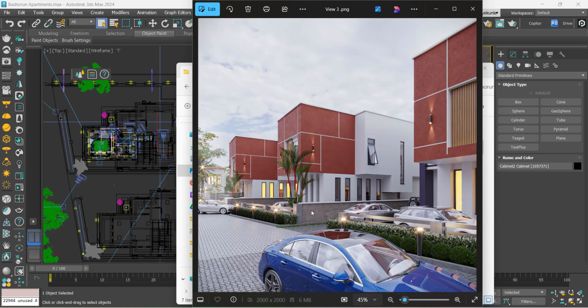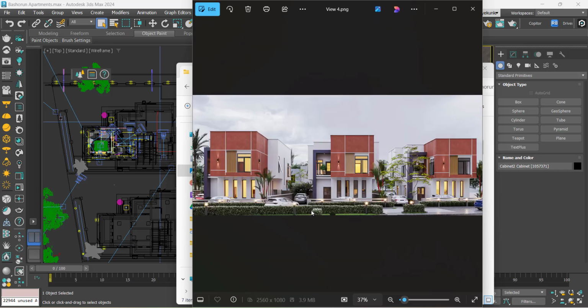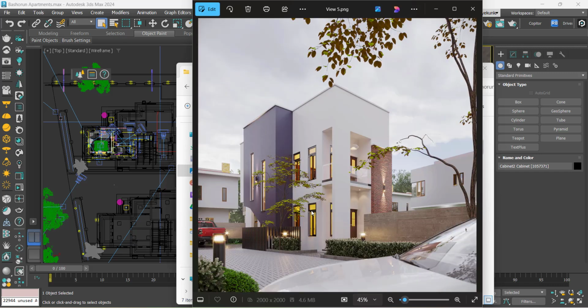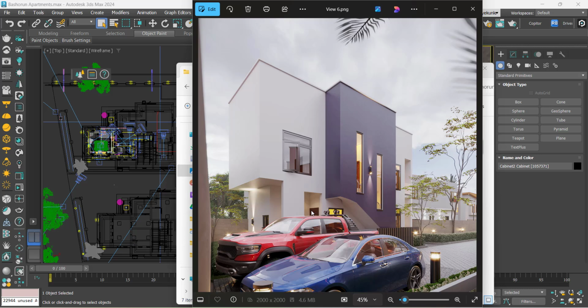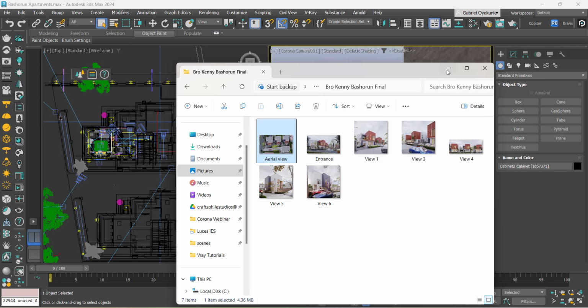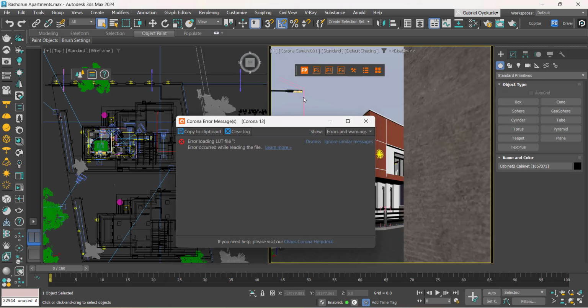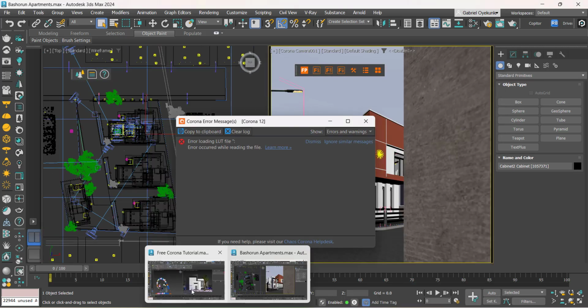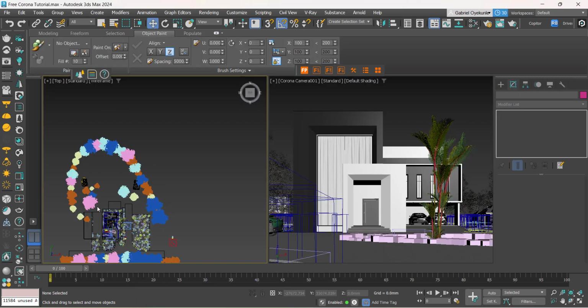So now you see all of them, and there are some components that I have here that I just want to copy to another file. Since the file we are working on, I want to copy some of those components, not the cars, maybe all these bollards, the trees, and some. And if you want to copy that, you wouldn't want to import the whole file into your project and start messing up with your project.